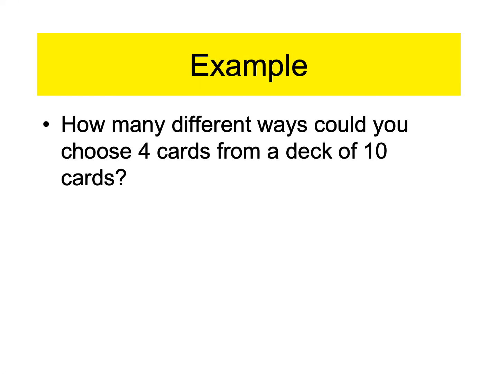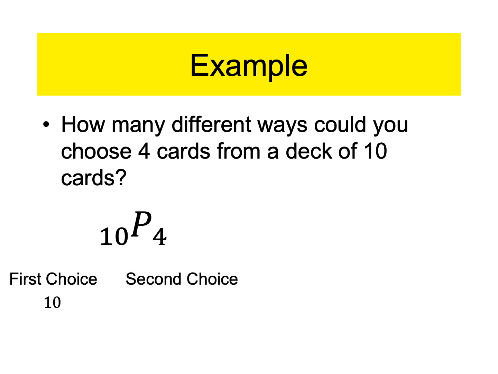All right, well, let's do this problem. So you'll see, this was the problem 10P4. So 10 choose 4 permutations. Once again, we're going to use the counting principle. I can tell from the problem, I need to choose 4 things. In order to choose 4 things, the first thing you have to do is make your first choice, right? Well, how many cards are there to choose from before you choose the first card? There's 10 cards there. When you make your second choice, how many cards are there to choose from? Well, there's not 10 because you already chose one. So there's 9 things to choose from. Your third choice, now there's 8 things. You see the pattern? And your fourth choice, there's 7.